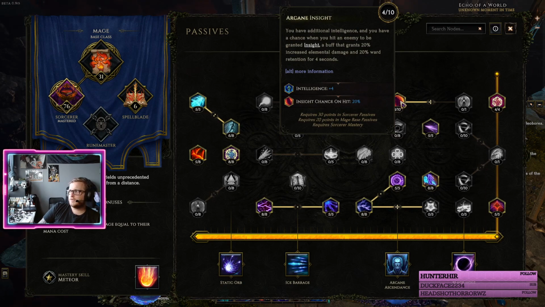Up here, we're going to go 4 into Intelligence and Insight chance on hit. We could go higher here for the Intelligence, but the Insight chance on hit, we only really need 20% because of how fast Lightning Blast hits and procs multiple bounces. So we're almost always going to have Insight as well. Also because Static Orb is hitting a lot of enemies around us when we're AoEing. So we almost always have Insight here as well.